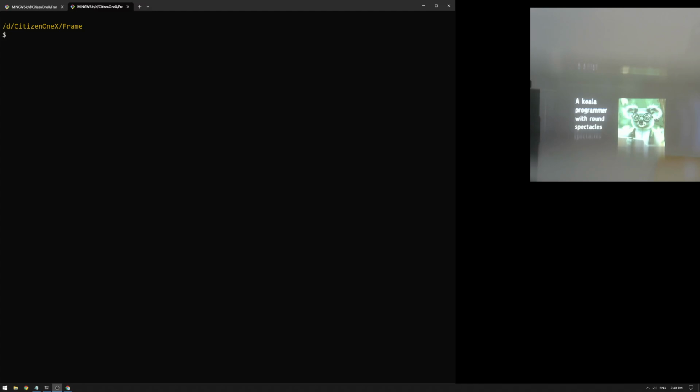G'day everyone, just wanted to run through a quick, hopefully quick demo on how to get going with a Simple Frame app on Flutter on mobile. And in this case, I'm just going to run through the process to deploy the first template that comes with Simple Frame app. So it ends up just displaying a bit of text on screen, and I'll hopefully follow up with things that show more interesting sprites and things like that as well, but I just thought I'd do the absolute simplest thing, following the instructions.